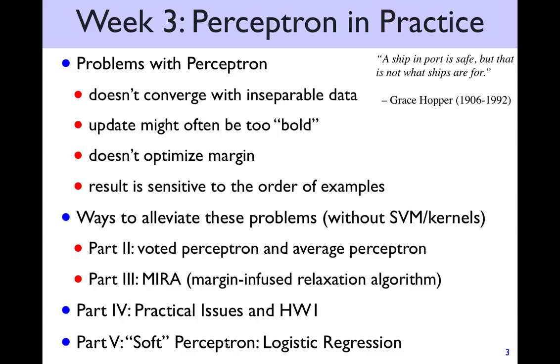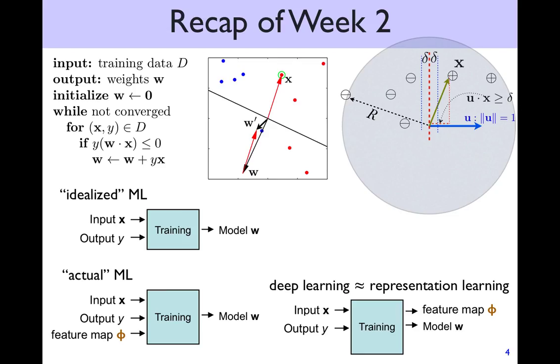Okay, so part 2 will be devoted to voted perceptron and average perceptron, which is very, very useful. And as you know, vanilla perceptron is not very useful in practice at all. And average perceptron totally revived the concept of perceptron and made it a lot more useful in practice. And part 3, we'll be talking about another variation called MIRA, which is inspired by perceptron, but it's in between perceptron and SVM, right? It's an intermediate step between perceptron and SVM. It's called margin-infused relaxation algorithm. It's also maximizing margin in one example, or online SVM, sorry.